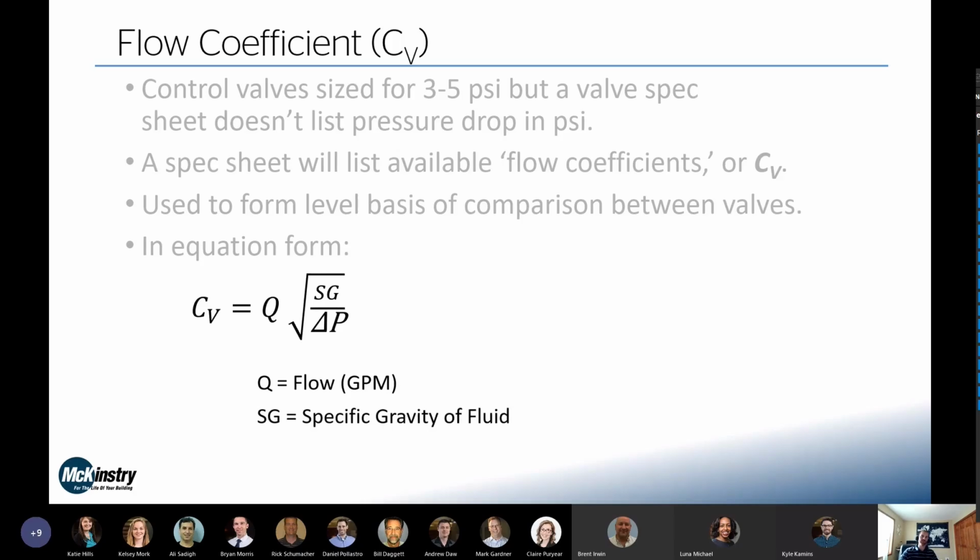That would be 1.0 if it's pure water, but if you had glycol in the system, that would change your specific gravity. The delta P is the pressure drop across the valve in a full open position in PSI.